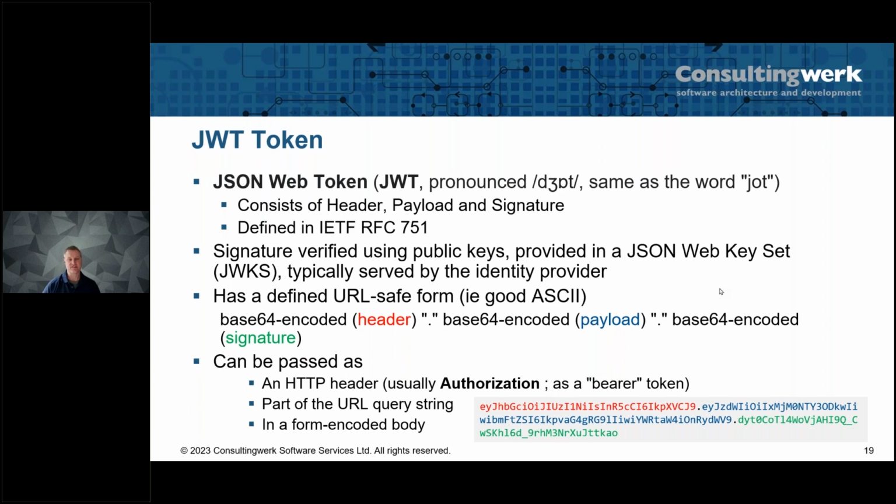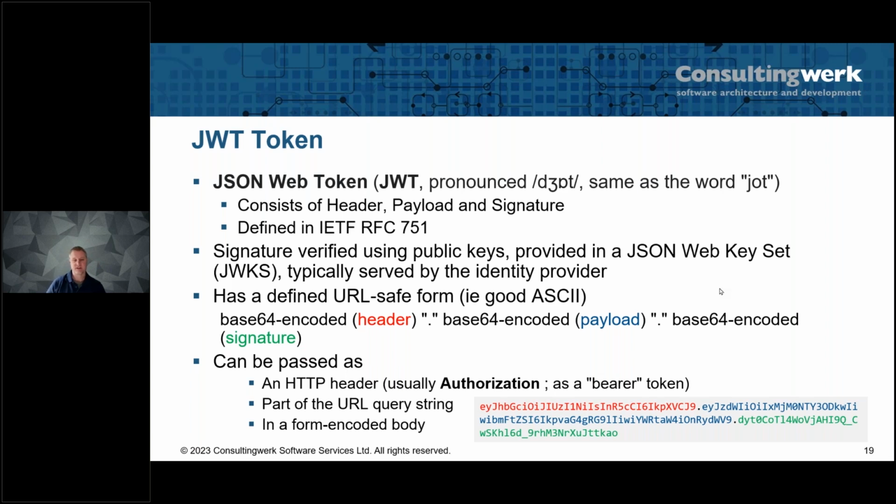Because it's an HTTP thing mainly, OAuth 2 was designed with HTTP client-server in mind. So it needs to be passed around, and so it has a URL safe form. You can see in the bottom right here this red, blue, and green dot-delimited thing. Those are just three pieces of base 64 encoded information: a header, which has some meta information about the signature, the payload, so what it says, usernames or IDs, things like that, and then the signature as the last part.